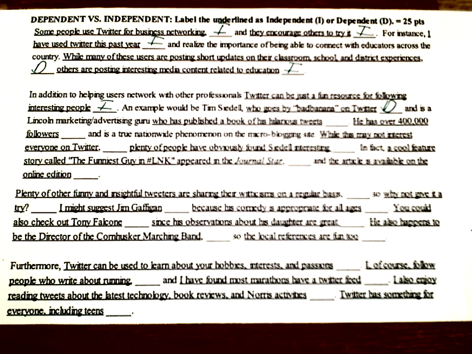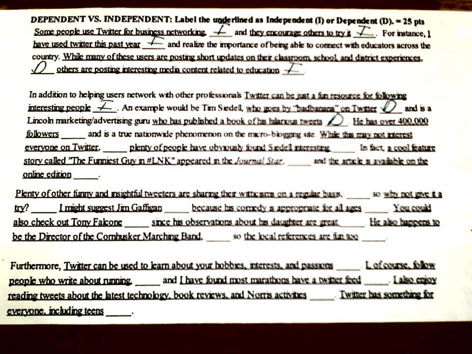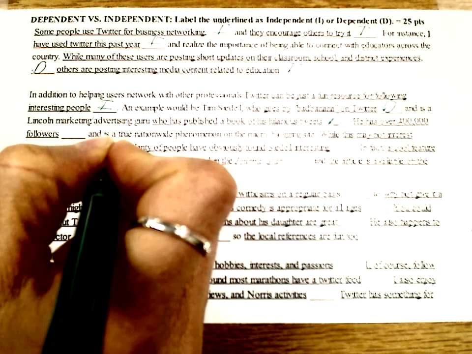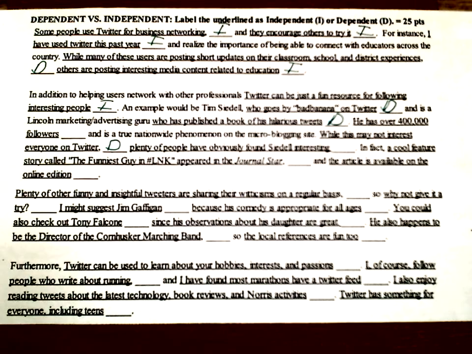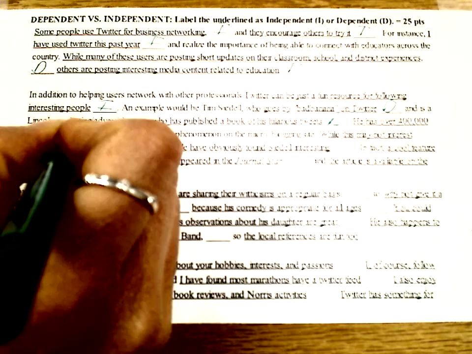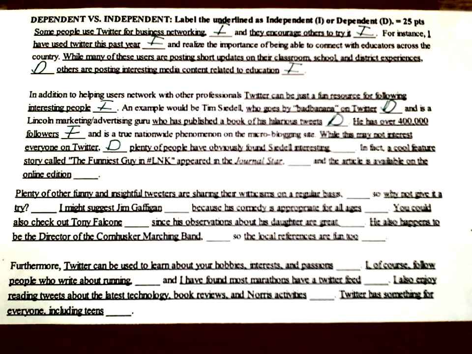The next one, who has published a book of his hilarious tweets, same thing, it would be dependent, it can't stand alone. The next one, while this may not interest everyone on Twitter, once again we have the word while, which tells us ding, ding, ding, hey, it's a dependent clause. While this may not interest everyone on Twitter, cannot stand alone. I think we missed one. One above that was, he has over 400,000 followers. That is an independent thought, independent statement.